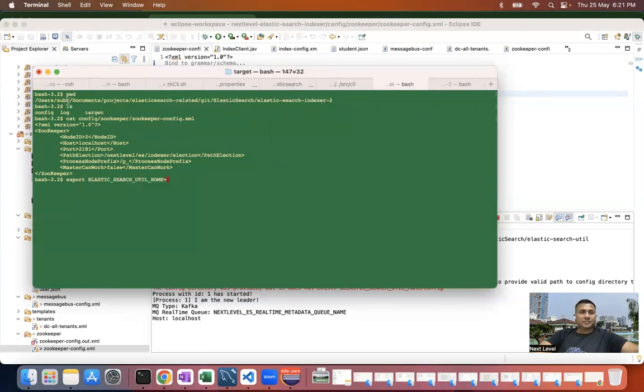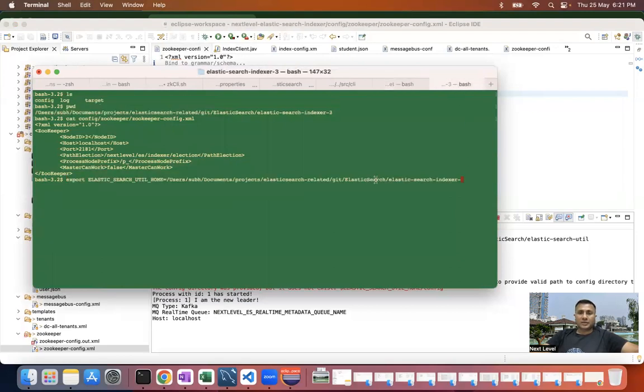I'll say this is my Elasticsearch util copy. In the same way, for the next indexer component, indexer 3 is my Elasticsearch util home.